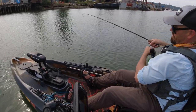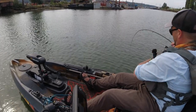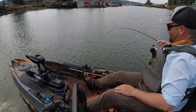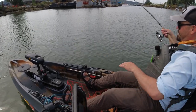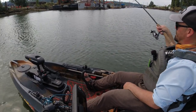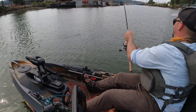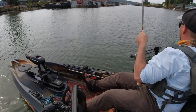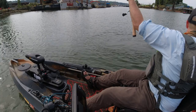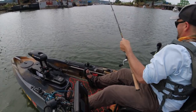I'm just using 10-pound braid mainline and 10-pound fluorocarbon leader just for that extra abrasion resistance. I don't think they're leader shy. Yeah, that's a big one. That's a really nice fish.